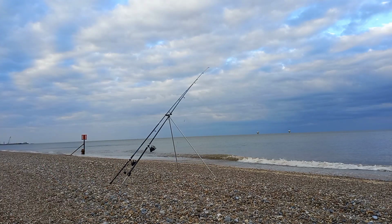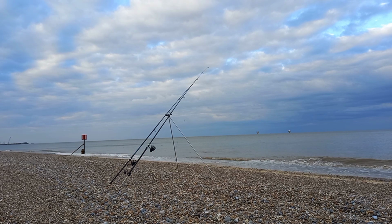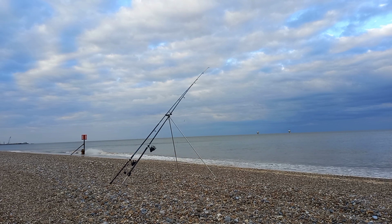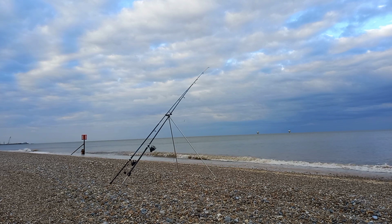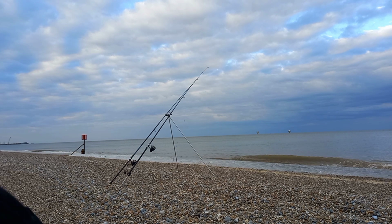Well, nothing on there, guys. Nothing at all. Just a bit of weed on the old knot where the clip is. But apart from that, not a lot. The bait was alright as well, but I thought, well, we'll strip it and put a new one on.